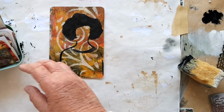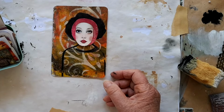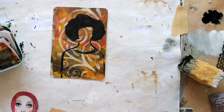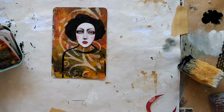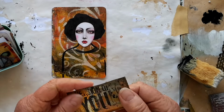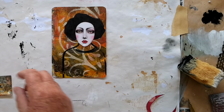Have a look through here. Actually, don't mind that on there. It's a bit big. I wonder if her face would look better if I cut that around. Yeah, that looks cool. Like that. I've got this, which is part of the masterboard that was cut up. So she's going on there.